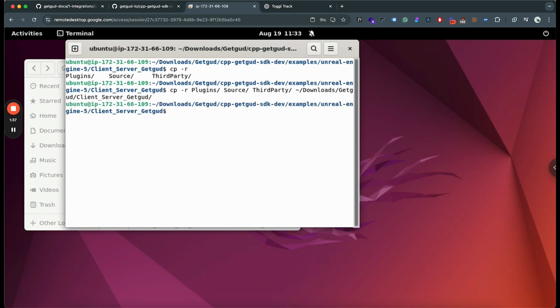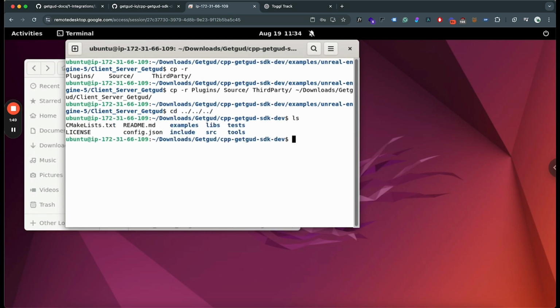Those three folders were copied, and now we'll need to also bring the include and SRC folders from our SDK into the project, because Unreal handles the SDK build by itself, but we need to provide it the SRC and include folders.